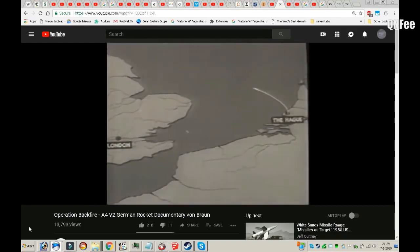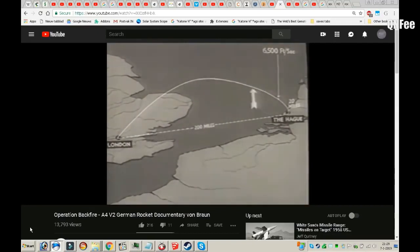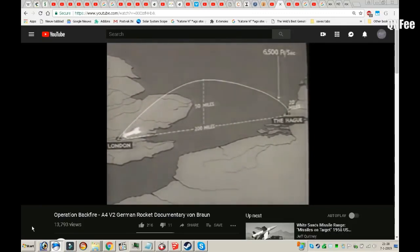This is what actually happened when the Germans fired on London from The Hague. The distance is nearly 200 miles, the maximum range of the A4. The rocket was controlled for the first 20 miles of its flight, or until the jet had stopped burning. At this point, its velocity is 6,500 feet per second, and it is at 43 degrees angle of elevation. It keeps on climbing until it has reached a height of 50 miles, which is halfway on its journey. Then, still traveling towards London, it starts to fall. But it is slowed up to a velocity of 4,000 feet per second by the resistance of the air.